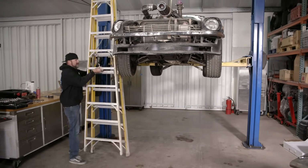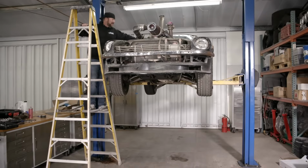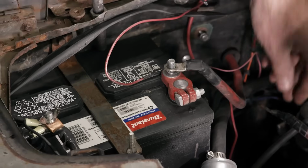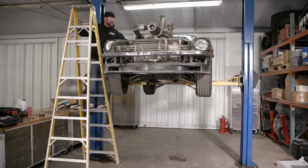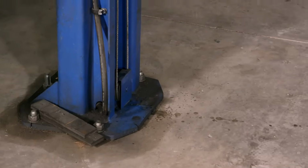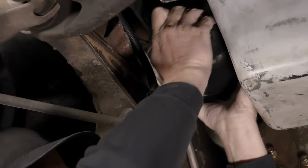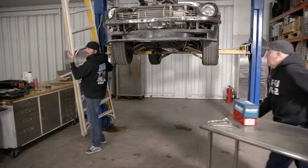You might be wondering why I'm climbing a ladder. For the first time in the history of this show, we're going to take safety very seriously and disconnect the battery before we replace the starter. However, the car was already in the air before we noticed the lift is puking hydraulic fluid all over the ground. We don't think we're gonna be able to use it more than once. So I'm gonna disconnect this up here. Freiburger's gonna put the starter in, and then hopefully we put Roadkill down without dropping it.